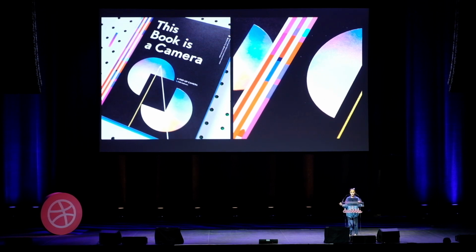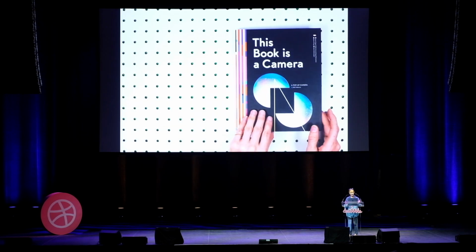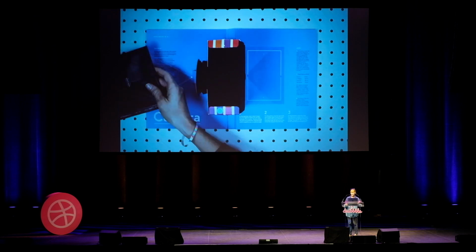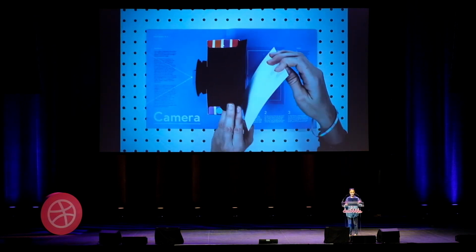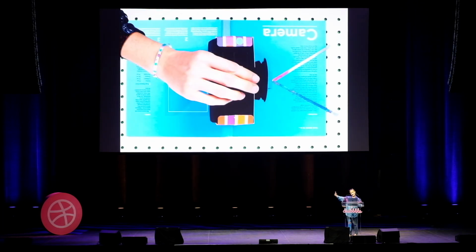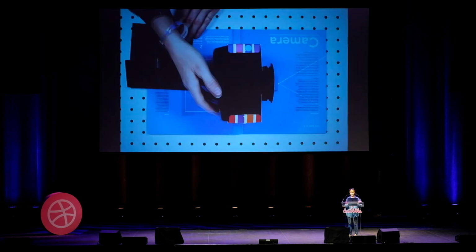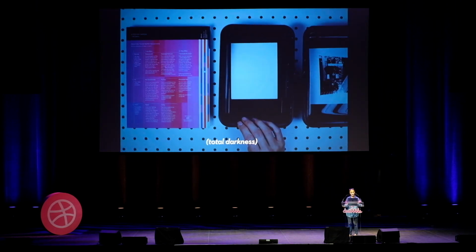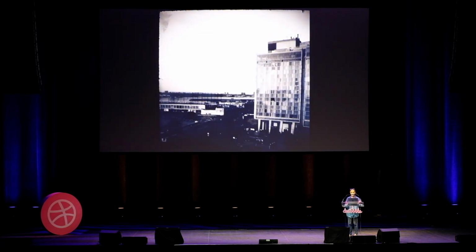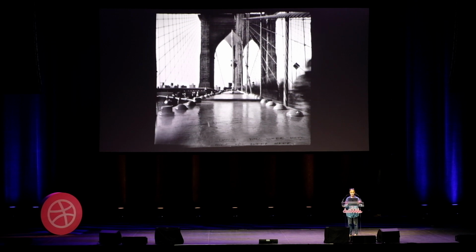I made this book as a camera, which is actually a super literal title. It's a paper camera and a pop-up book that you can load photo paper into the back and take photos with it by lifting up this dark slide, which allows light to come in through a pinhole and hit the paper in the back. And then you can go back in the dark and develop it in instant coffee and baking soda. So it's kind of like this, I'm stranded on a desert island kind of photography without any technology at all. But it actually makes pretty cool photos because they're so large format. So this one is on top of the Whitney Museum, and then this one's on the Brooklyn Bridge.